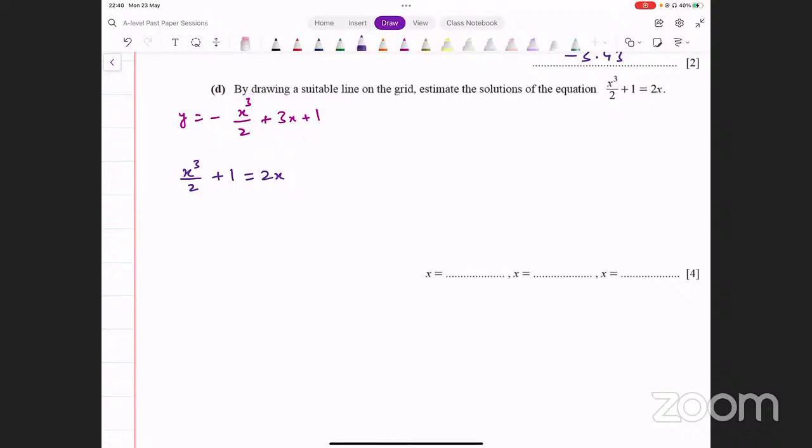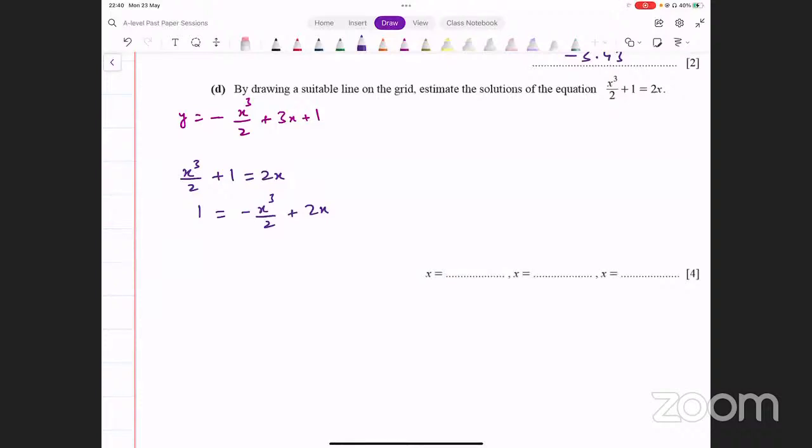Now how can we do that? You see you've got x cube over 2 right now on the left side. ऊपर आपके पास minus x cube over 2 है. So what we can do here is we can take this x cube over 2 on the right side. इसको right पे ले जाते हैं. Let's do that. इसको right पे लेके जाते हैं. हमें क्या मिलता है वहां से? Minus x cube over 2 plus 2x.